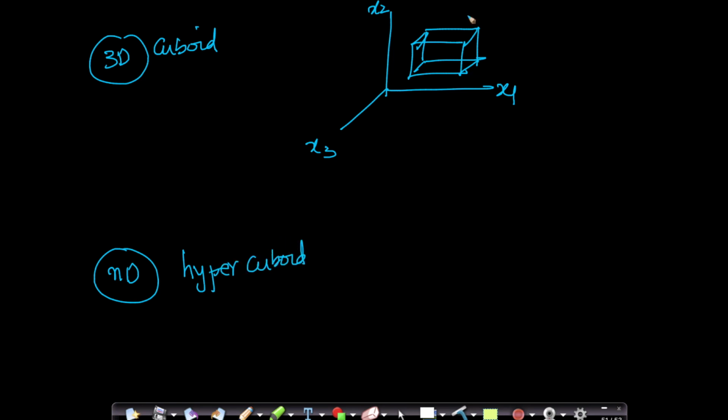And of course, a cuboid can also be represented using if-else conditions. You can say if x1 is less than, let's say, 5, and x1 is greater than 2, and similarly x2 is greater than 1 and less than 4, and similarly for x3 you can say if it's between 6 and 8, what you get is a cuboid here, right? Of course, it's hard to draw three-dimensional diagrams in 2D unless you're a good artist. So by just using if-else conditions, what we get is a very good understanding. So here we're connecting the humble if-else in programming to cubes and cuboids and hypercuboids. Similar idea in n-dimensional space, right?